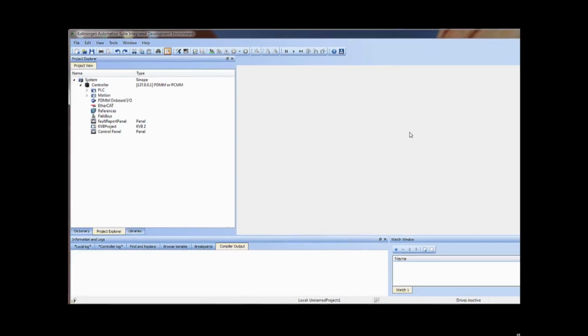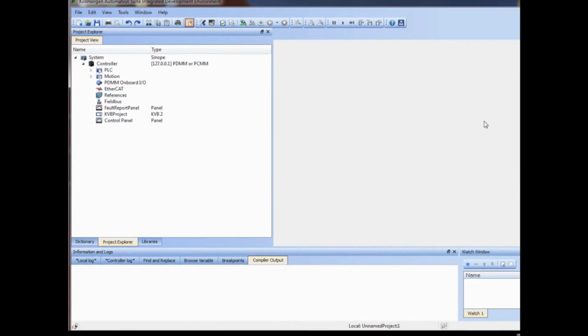This video is part of the Getting Started with KAS programming series. This video focuses on the dictionary and data types in the IDE. We will start with an already open project. It is one of the IDE template projects that uses the PLC Open Motion engine with programming code done with Freeform Ladder or FFLD.